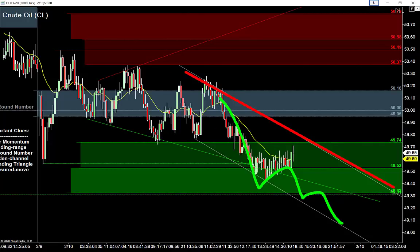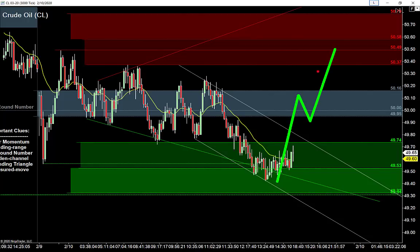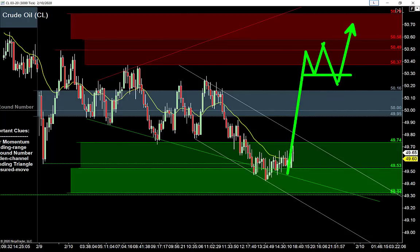If we do, right, I'm looking for that trap high off the top of that hidden channel, or do we rip higher, right? Do we get the 1, 2, 3 reversal, mark the channel, and buy the low of that hidden channel? Or do we get that ripper going higher, right? Shallow pullback, higher high, trap low. What do we call that pattern, by the way? We call that a two-try trap pattern, right? It's a great pattern, but you've got to wait for that big, right? Again, it's got to really rip as it goes higher.